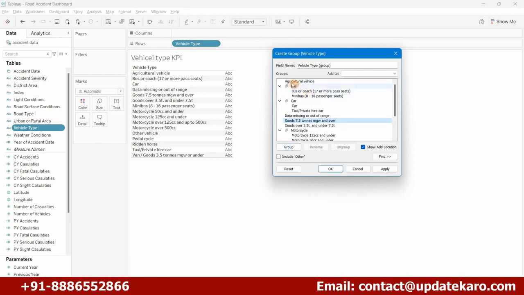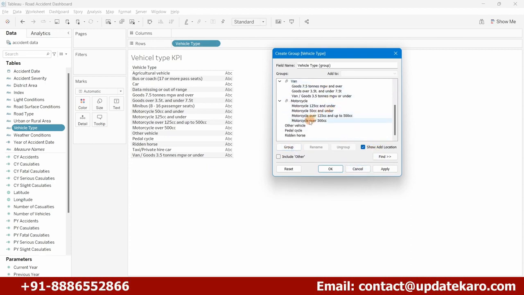Okay, next agriculture vehicle, we will have only one group, so we will keep it as it is. Next we have is a goods vehicle, right? So for this what we will do, I will just take select goods over 3.5 ton, goods or van about 3.5 tons, and one more we might be having here. Let's check. Okay, 3 are enough, so we will just take a group over here and we will name it as van. Okay, van is okay, so van, and we will just click on group.